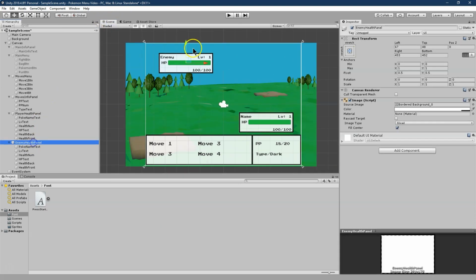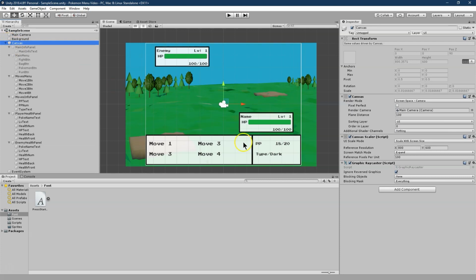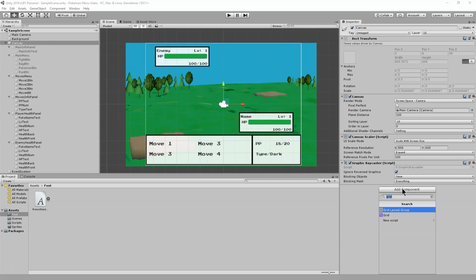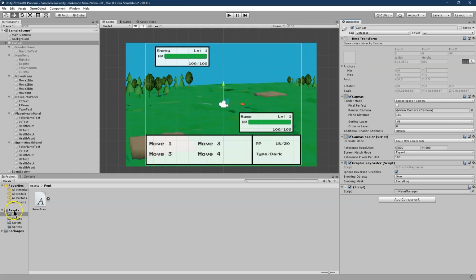So that dives into code. Thankfully, it's just one script we're going to need. It can all be contained within the single script. So that being said, let's go ahead. I'm going to tie this script to the adjustments are mainly going to be made to the canvas. So I'm going to tie the script to the canvas. I'm going to click on canvas and I'm going to say add component. And I'm going to say menu manager. Cool. And create.